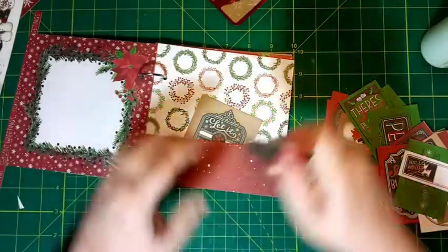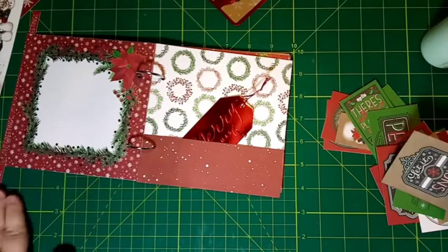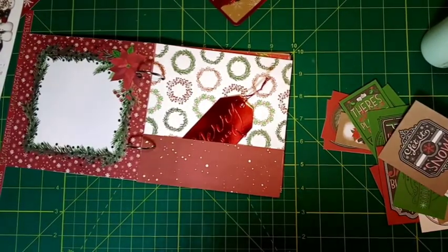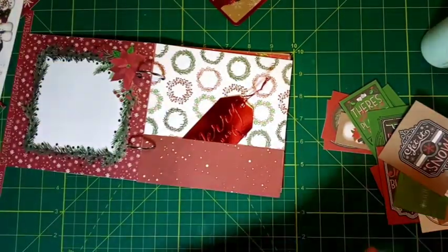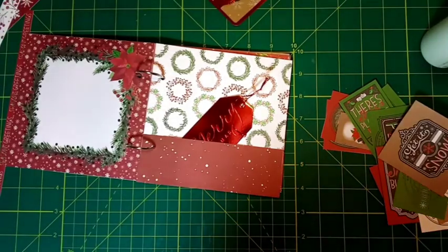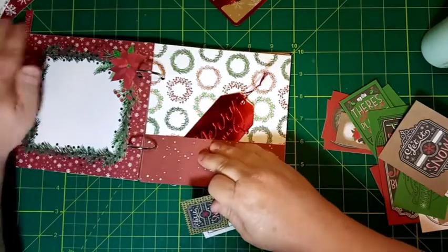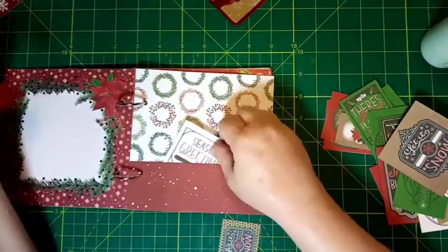Oh, wait a minute. What about this, y'all? Too much? I mean, I kind of like it. Oh, I found the other rings. I'm going to lay them over here so I don't lose them. I'm just digging for my other tags.